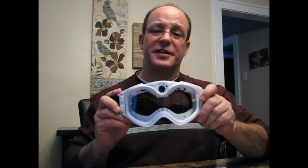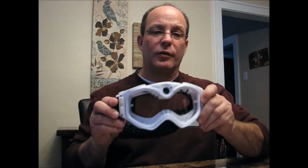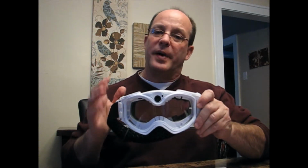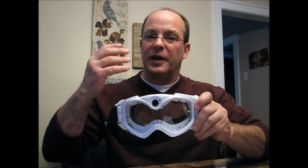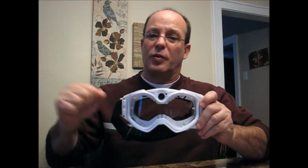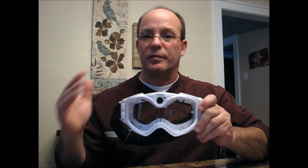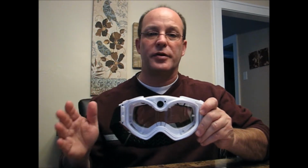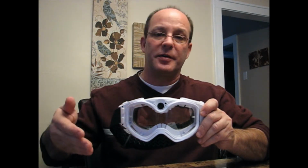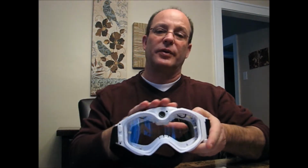The cool thing about this design is that with the DVR mounted in here, wherever you're looking is exactly what you're going to be videoing. Our competitor has helmet mounted or bar mounted units. As you rattle down the trail, those can be knocked off kilter. Nothing worse than being on a great ride and then getting back and looking at your video and finding you shot the clouds because it happened to be tilted up or down. So what you see is what this is going to see, by having it built in here.